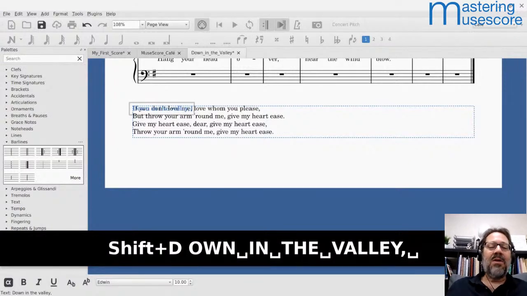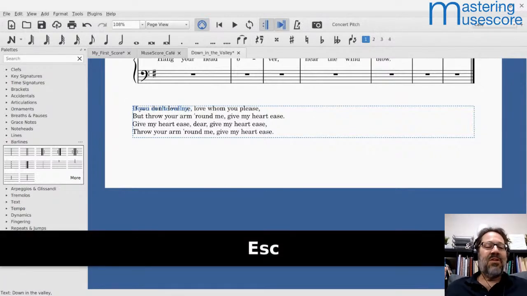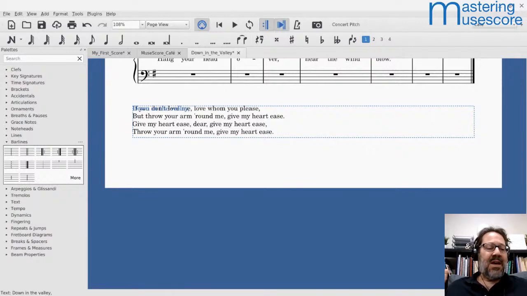Now you're looking at this going, how can you read that? I can't read that, but that's okay. What I'm going to do now is get out of that for a moment by pressing escape once so that I still have that second column selected, but I'm no longer in text input mode.